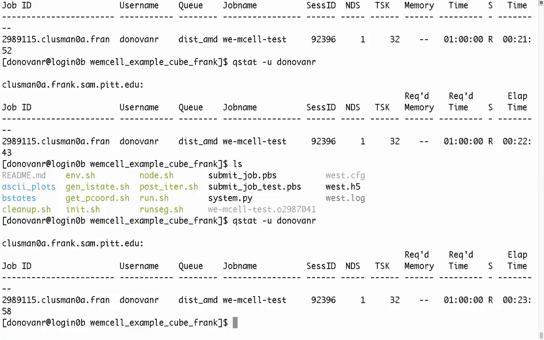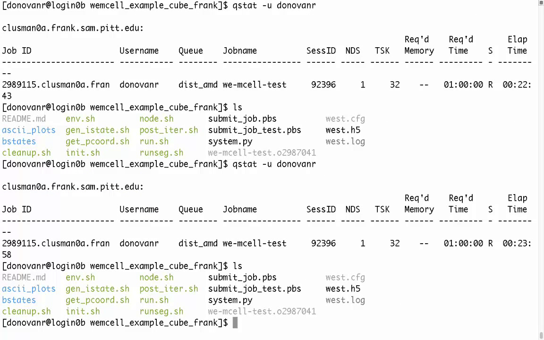You should have cloned an example data file, and we can look at the example one, and then you can go look at the one that you submitted in half an hour or however long it actually takes to finish. If you ls that directory, you should see a west.h5 file, and that should be the example one that you downloaded, or if your simulation ran, it'll overwrite it with a new one.